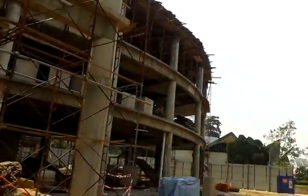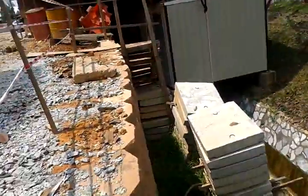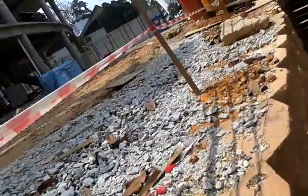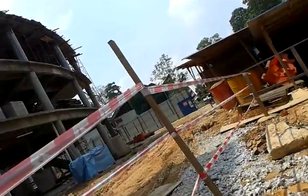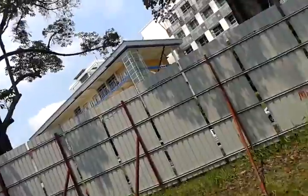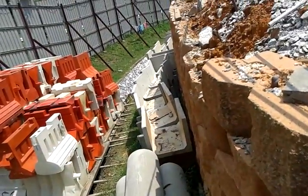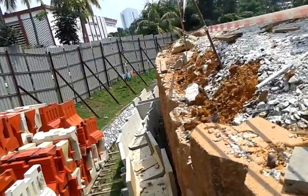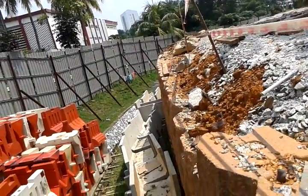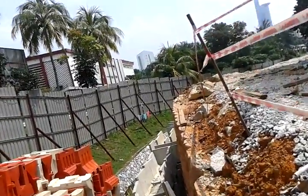I shall take another selfie for the keystone wall here. This part near the office building, near the cabin office building. But if you go closely inspect them, there's nothing wrong with it and there's no movement at all. It means this keystone is very well done, very well built so far.